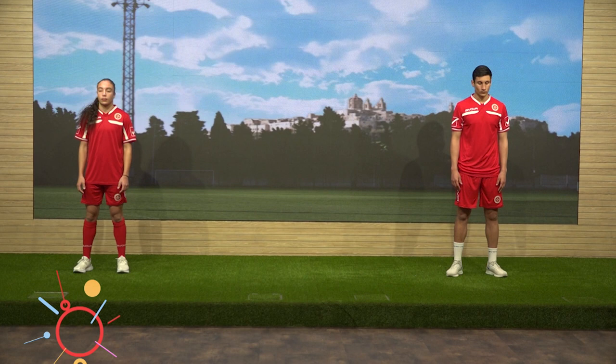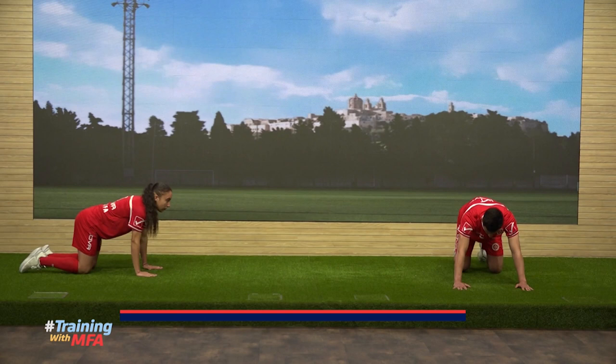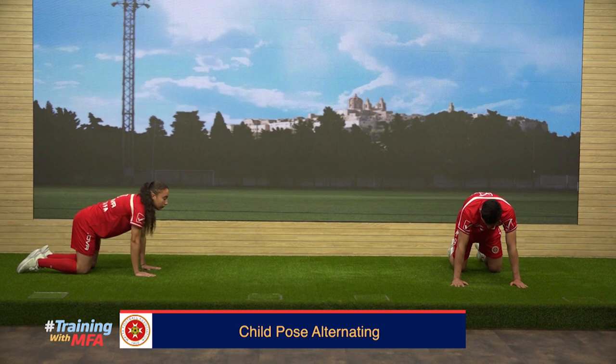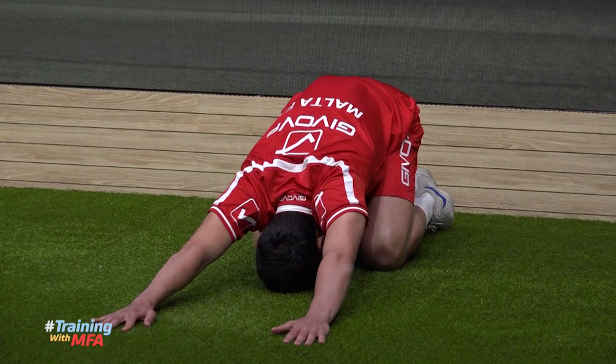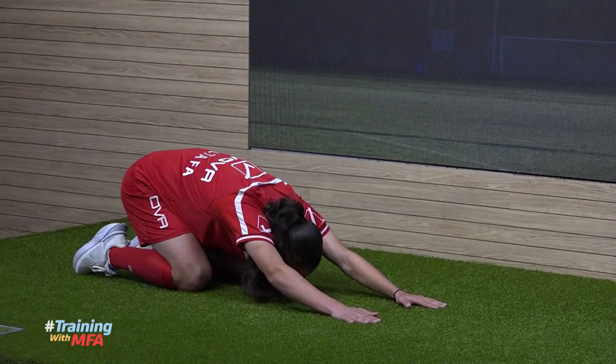Child pose alternating is the next flexibility exercise we are gonna propose you. We start performing this exercise from a quadruped position. From here, we are going to invite Haley and Kurt to stretch the upper limbs forward while moving the lower back as close as possible to the feet. Even in this case, it results very important to keep a deep breathing.